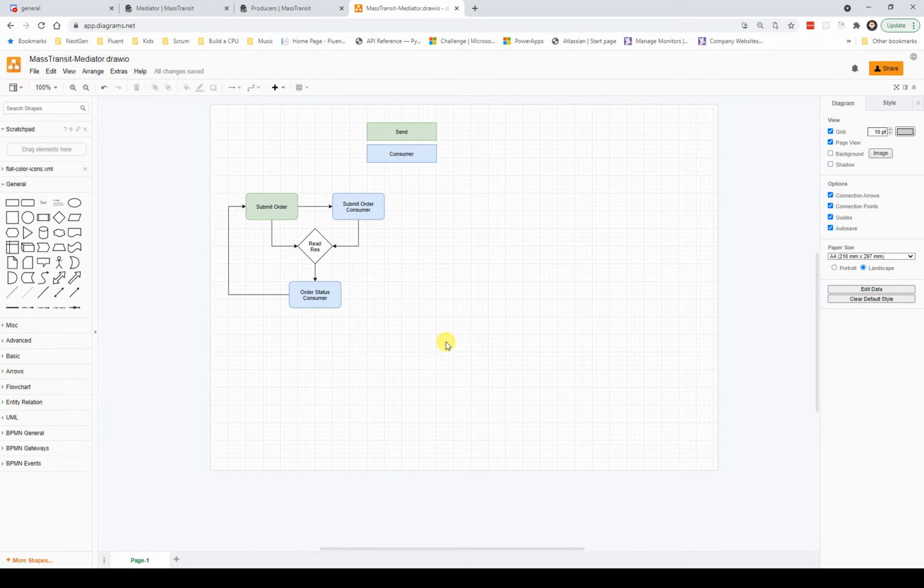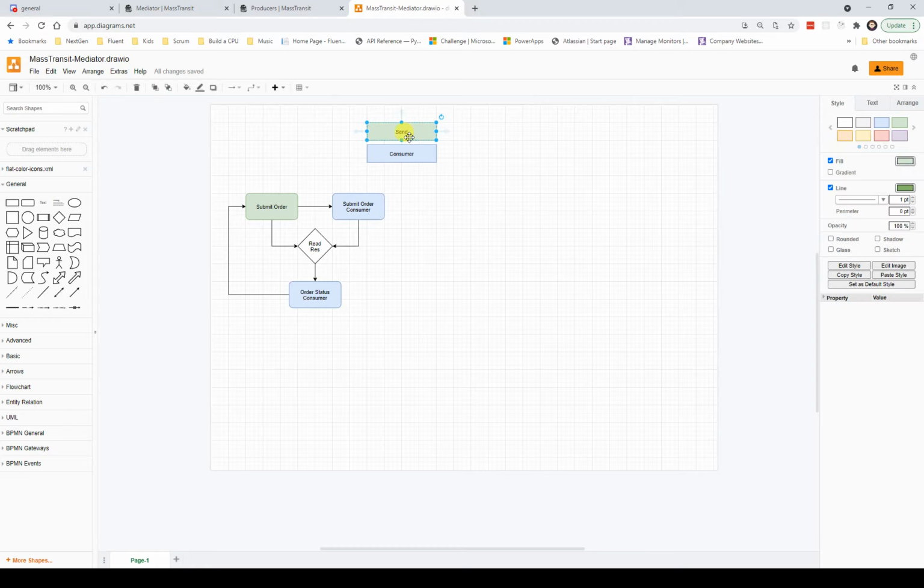Because I still really didn't get it, I created this little diagram which allows us to visually see, in pseudo form, how this thing is working. We've got something that sends and submits an order. And we don't know how, because we don't really care, because it's not our responsibility, but something somewhere will consume that message and we'll get a response. Now, if we try and read the response back, it'll then go to this consumer, which is the order status consumer, and send the response back.